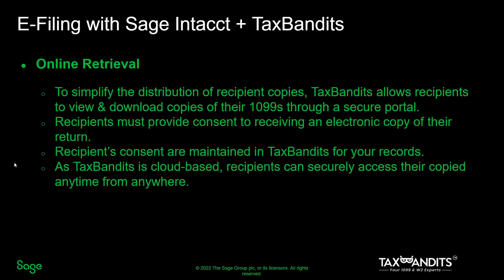Many people don't consider how many forms they'll have to locate and send again months or years down the road when recipients lose forms and contact you — for example, when buying a house. This is why we've developed online retrieval for recipient copies. Recipients are emailed a secure link to our portal, where they enter their TIN and a one-time access code. The IRS only allows electronic recipient copies if you receive documented consent, so recipients are shown a disclosure where they must consent before accessing their forms.